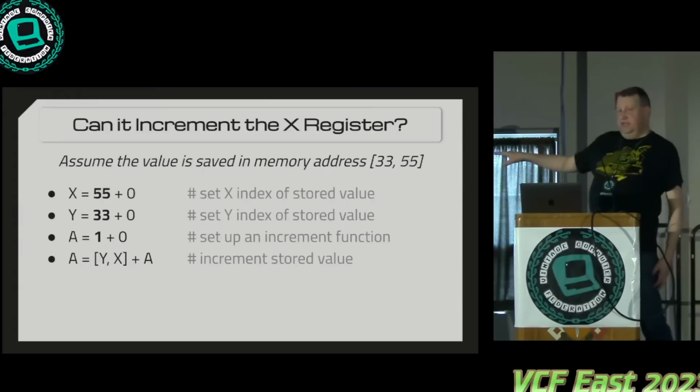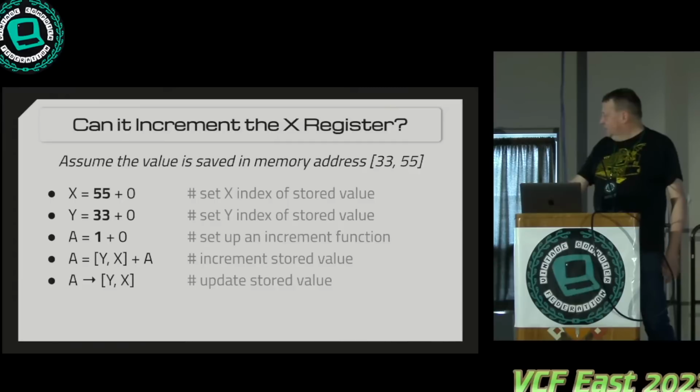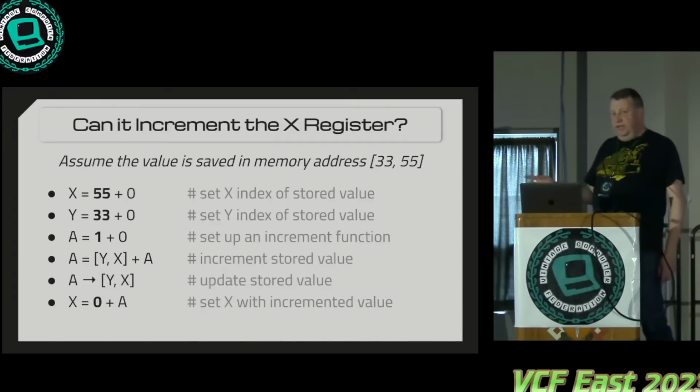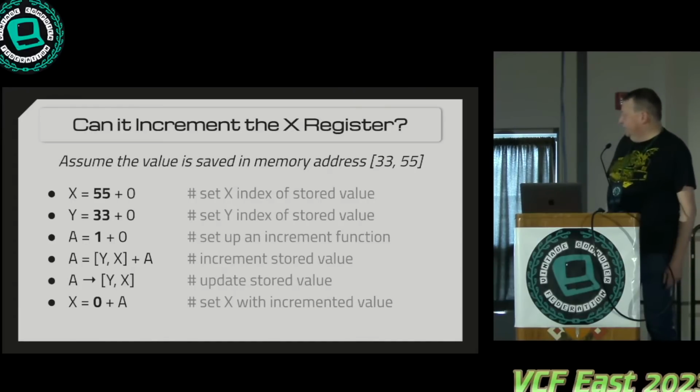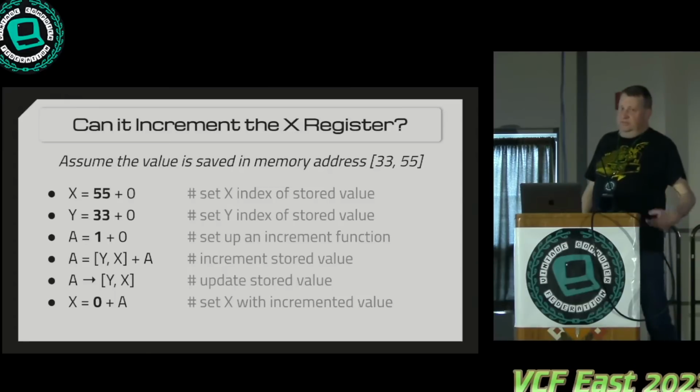Now the accumulator is going to take its input from the data memory using that XY index. It's going to add the accumulator, which is 1. Then it's going to write that back, because it's got to remember the result. And then finally, we can update our X register. That's basically going to be loading a 0 from the program memory, and then adding the accumulator, which has our result in it. And then we've updated our X register. Now we can do what we want to do with our X register. And then we've got to go through this whole process again to increment it to the next instruction.